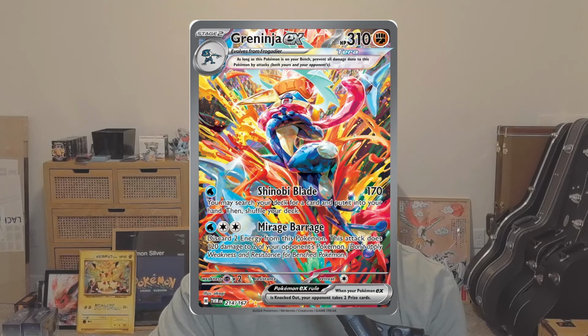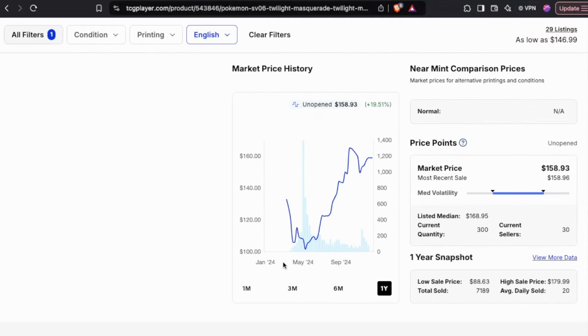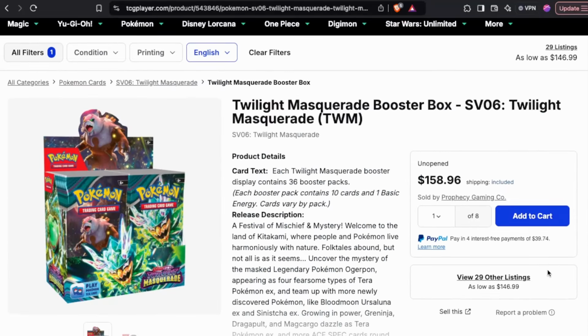Surprisingly, a lot of people didn't think it would be a very desirable set, but that Greninja card is heavily chased and a ton of people have gone after this set, to the point where 9 months later a booster box of Twilight Masquerade is $158, right? So the booster box price has gone up a lot. What is that? About 58%, something like that, if you bought it at 100 when it released.